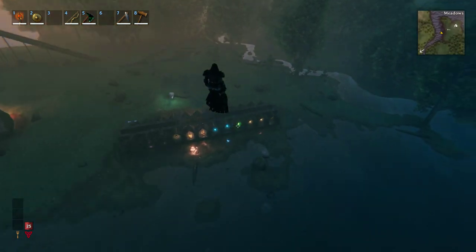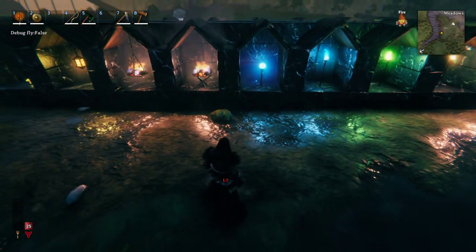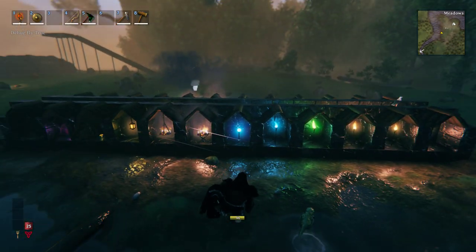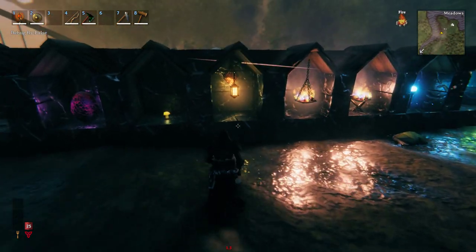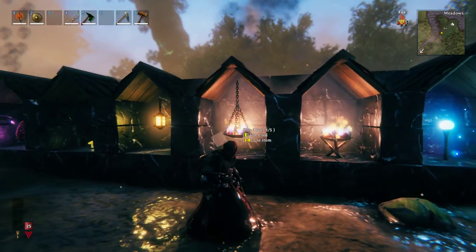So there you go, guys. If you are interested in interior or exterior lighting, what do you guys think is the brightest? Now the sun's coming up. That wisp light is pretty bright. The new lantern seems to be pretty bright as well, but they don't seem to be nearly as bright as these.